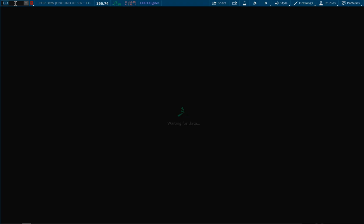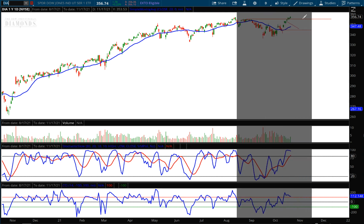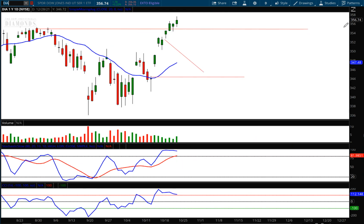Again, this was a 2-week forecast for those of you that are keeping score, and I know there's a lot of critics out there, but we are not done with that forecast. Yes, we broke out over that resistance high, but we did so on light volume. Again, look at the drop in volume here as the price starts going up. There's gaps below the market on the diamonds as well here and here that are still left open or unfilled.